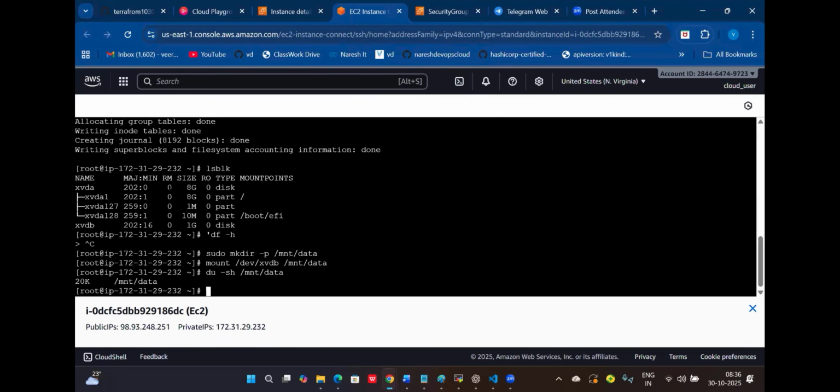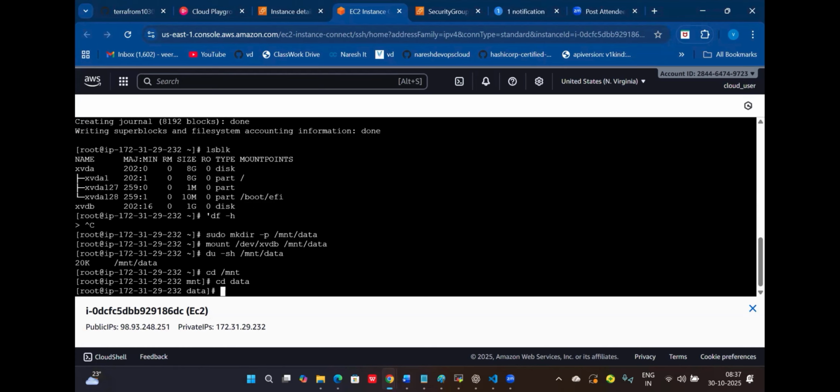So now you can see what I did here. I'll explain. To use the space, I mean for logs or files and all, you have to define some directory, right? So which directory did I mount on my xvdb disk? The mnt data directory. Clear na? For example, now go to the mnt directory, cd data. Now whatever files you create and all, these are stored on which disk?